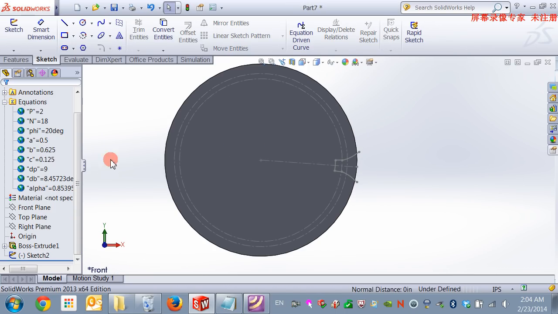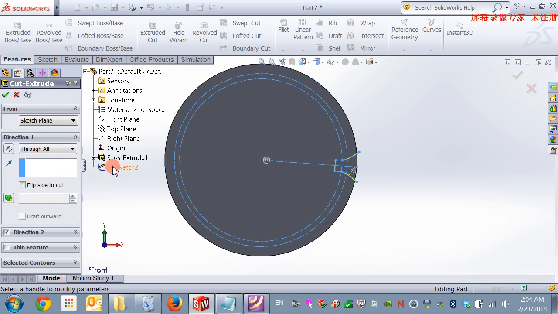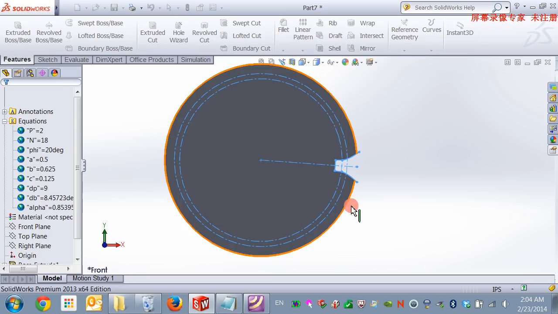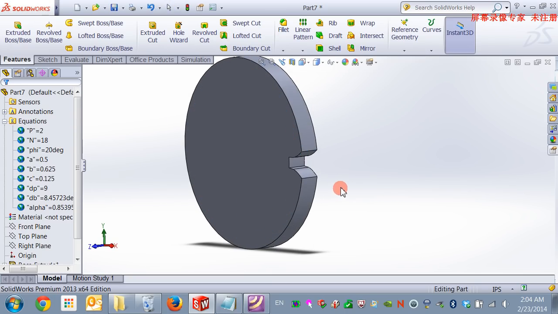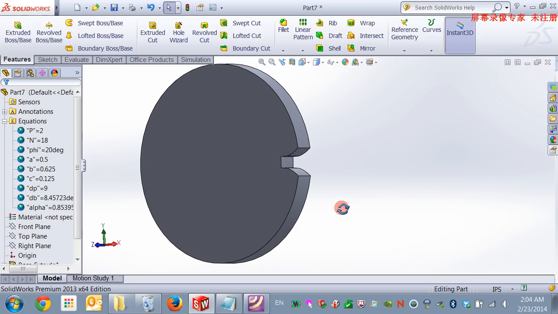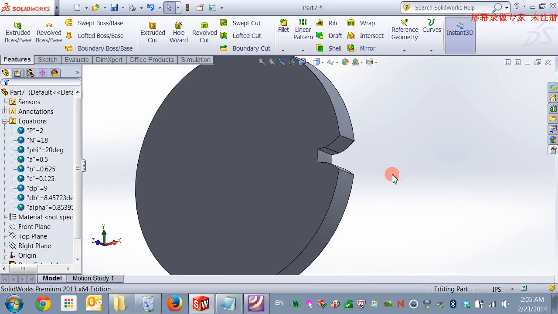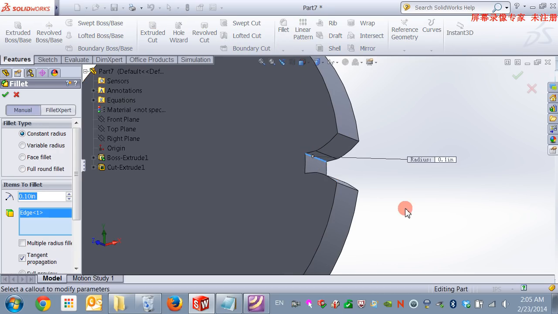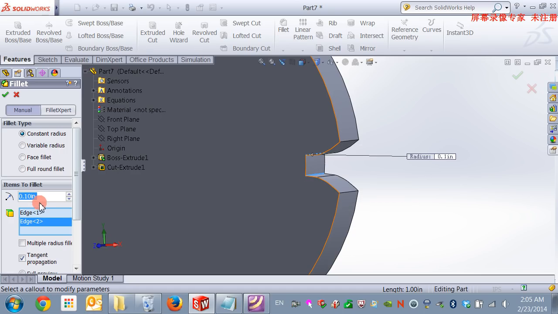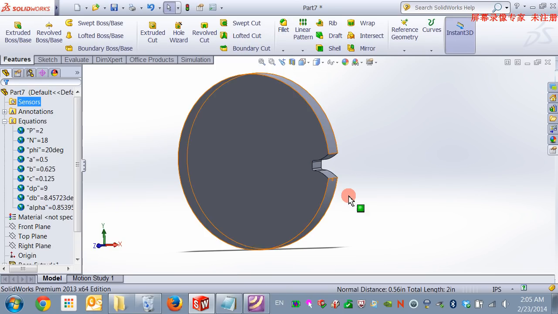Okay, now let's do a little extruded cut, okay, based on the sketch. So we're going to cut it based on this sketch right here. Okay, so cut it through them all. Okay, there we go. So that's a nice and neat cut, and then let's put a fillet at these two edges right here. Okay, fillet this one and this one in here. Okay, the fillet radius should be smaller than the clearance, right? So right now the clearance is sitting at 0.125, so that's okay. So let's click now. Okay, there's a clearance there.